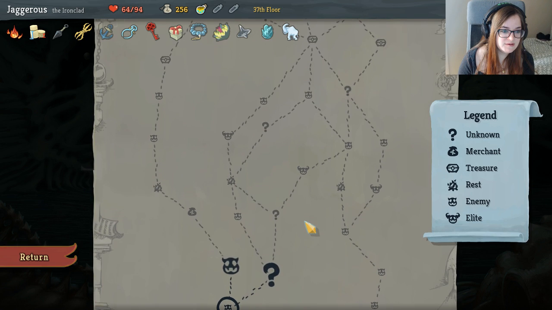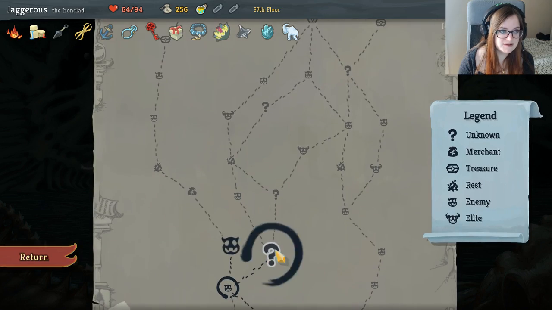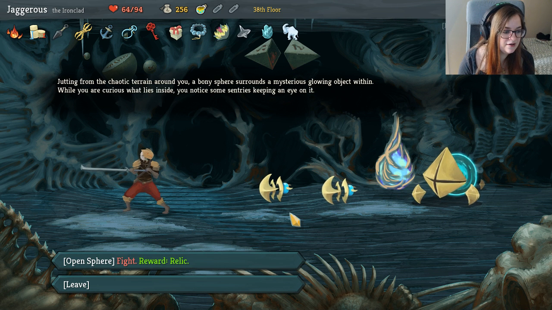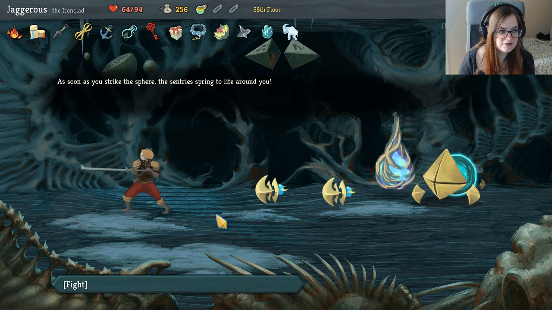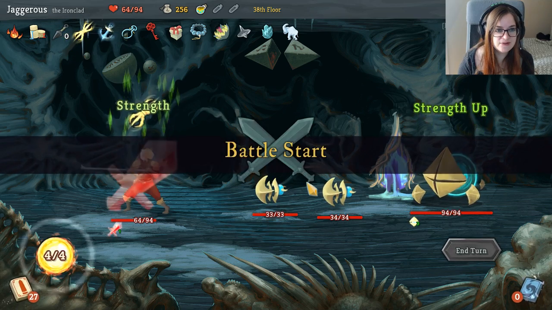Where did I say I wanted to go? Here, to this rest. Right? I think so. Yeah, I think that's where I said I wanted to go. We should have been a... Wasn't that meant to be a... Ooh, we get a relic if we fight these. Let's fight these. Do I get it after I fight them?